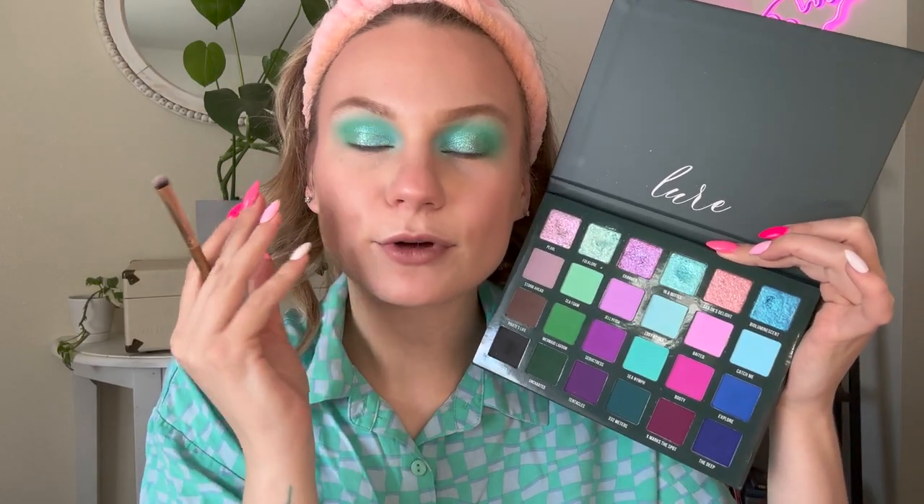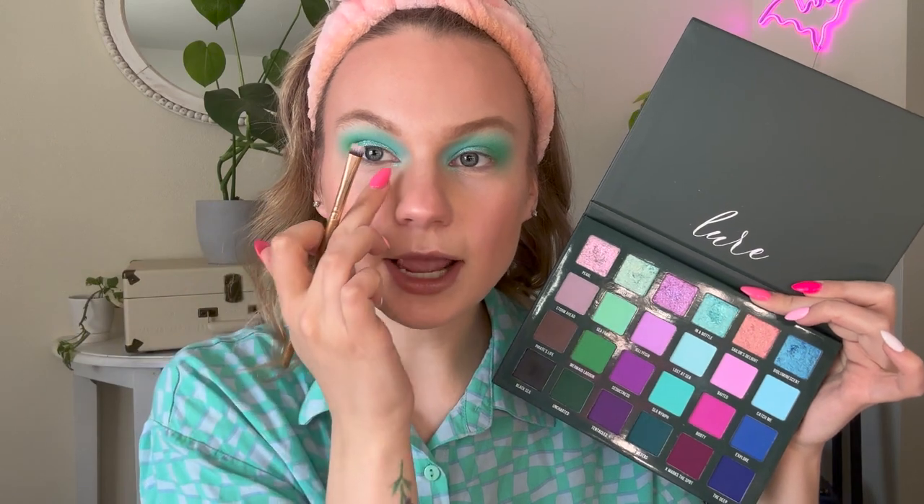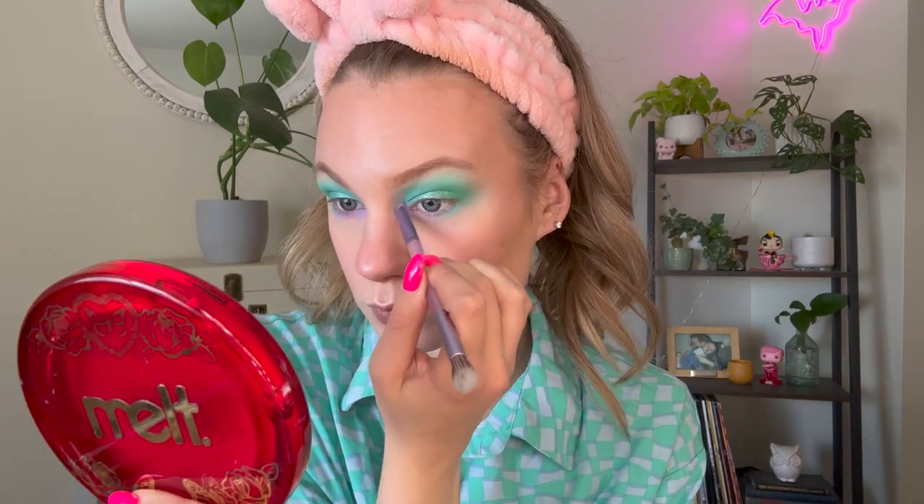I want to keep this look pretty bright, monochromatic, and open. So I'm going to go ahead and hop into the two lightest aqua shades, Lost at Sea and Sea Nymph, and start buffing that on my lower lash line, but only taking it about halfway through. I want to keep that eye really bright and open. I might even take Baited, which is that pastel bubblegum pink, and do that right in the inner corner and the inner half of my lower lash line. For liner, I'm going to do a white wing from the ColourPop Nightmare Before Christmas collection in the shade Pumpkin King, and for my lower waterline, I'll take my Rem Beauty So Mod eye pencil right in the middle to brighten up the center of the eye.